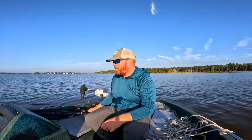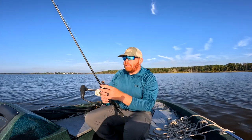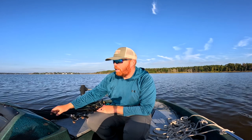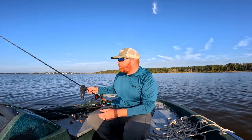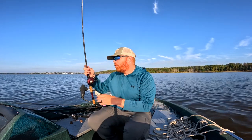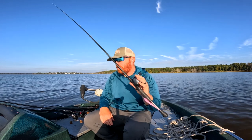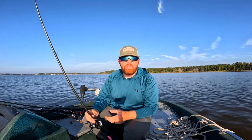There are several types of rods and reels that you can go about. For example, this reel right here is centrifugal braking. That's all gonna be based on preference, and different brands use different braking setups. But we're gonna be covering a combination of magnetic and centrifugal braking. We even got digital assist braking with the Curado DCs and stuff. And all this is gonna be a matter of preference.